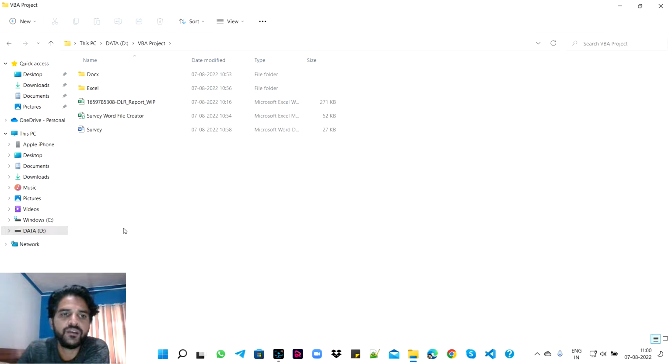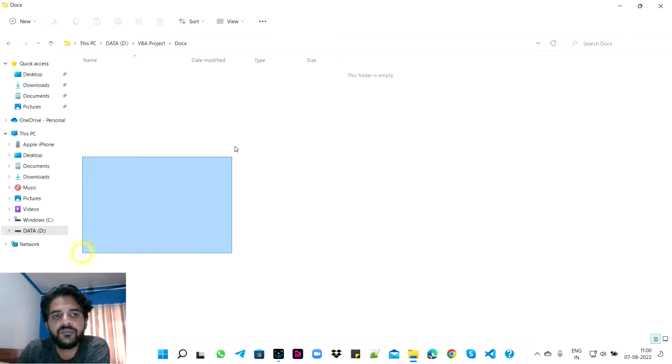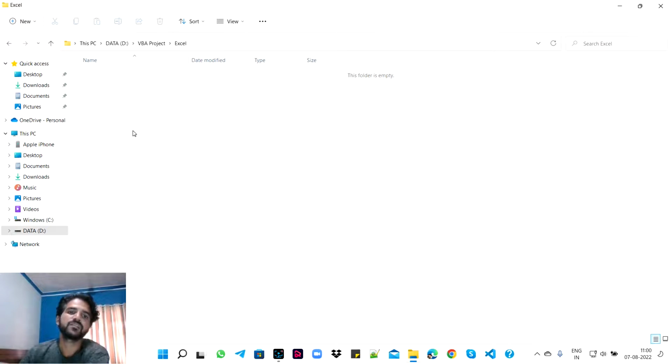Inside this folder, you will find three files and two folders. Folder one is docx, where you will find all the prepared Word document files with all the data populated. Here the Excel folder is for supporting: it acts as the supporting document to copy the data from Excel to the Word file.